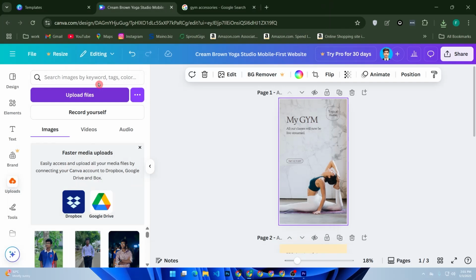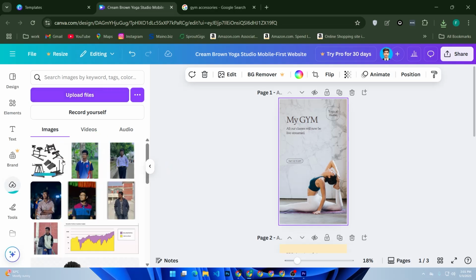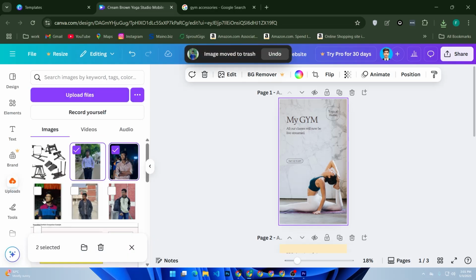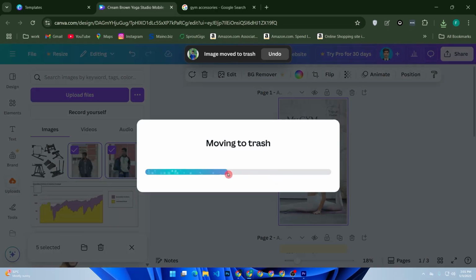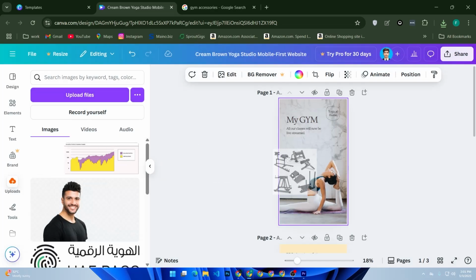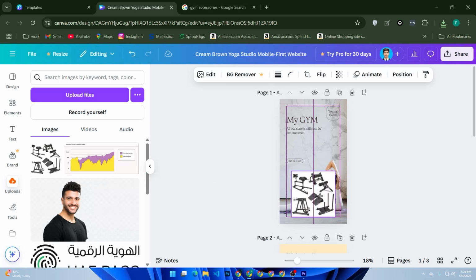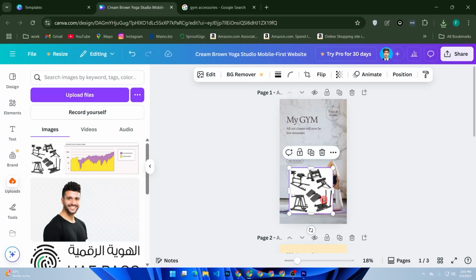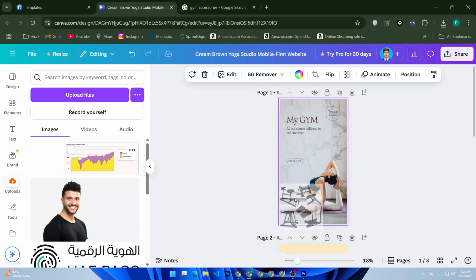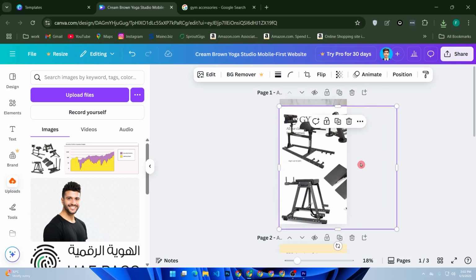Now upload the file. When it's uploaded, drag into your canvas. Like that.